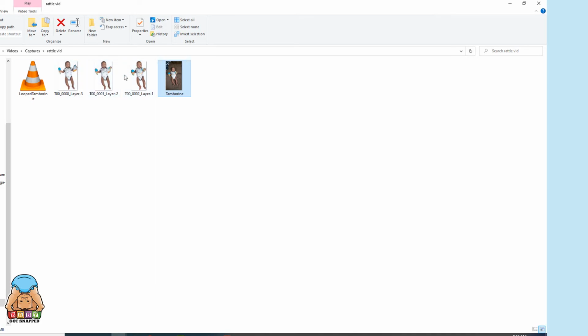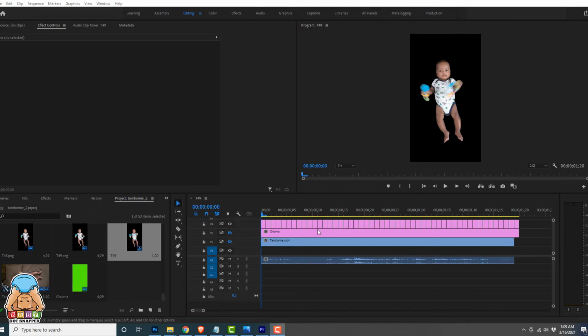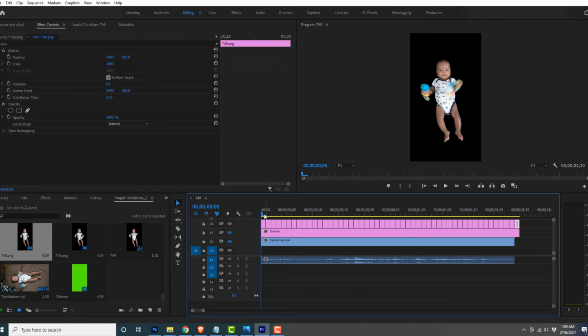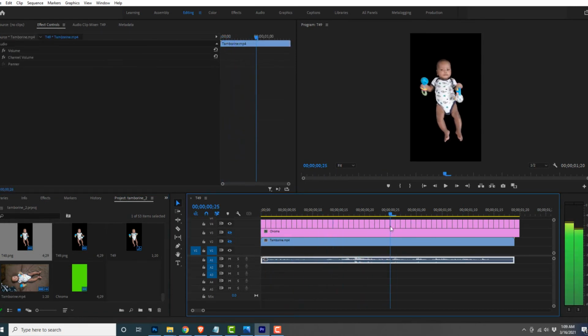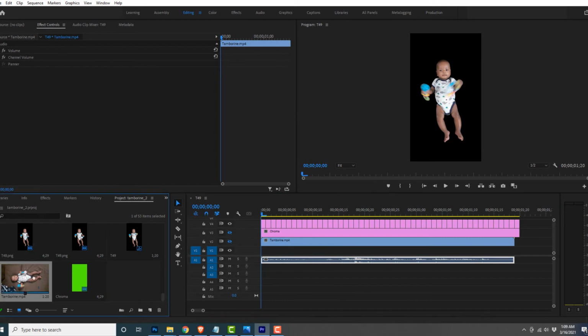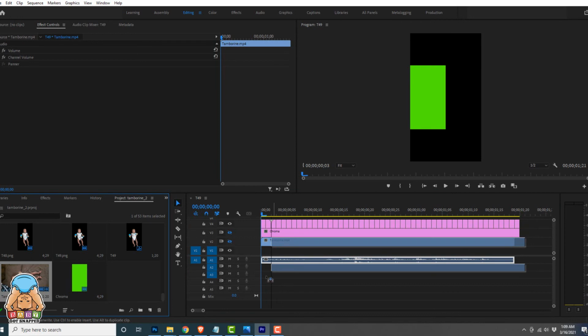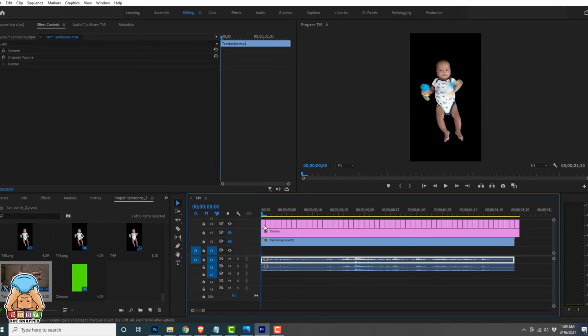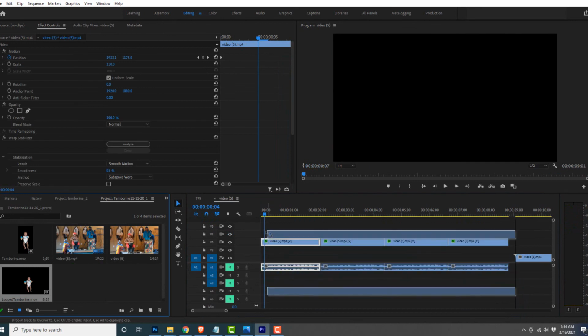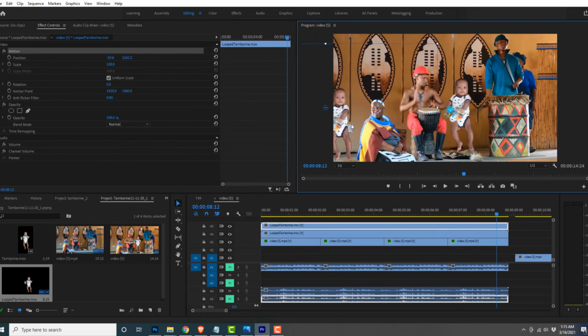Once you have your individual PNG files, open them up in your video editor of choice. It needs to be an editor that will allow you to export video with a transparent background. Drag all of the PNG files onto your timeline in order. If your video clip had sound, which mine did, drag your clip onto the timeline and match it up so that the sound syncs with the motion in your frames. Export your clip with a transparent background. Now you can take that clip and drop it onto any background you want. You can even make twins.